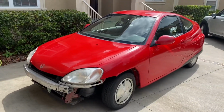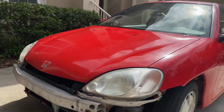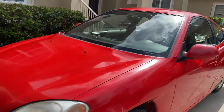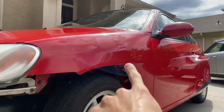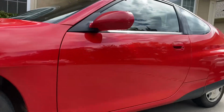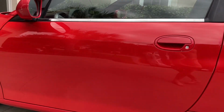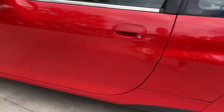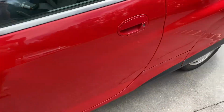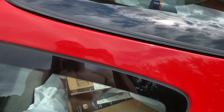And here it is. In this clip, it's going to be another comparison. This is after I've finished polishing everything. On this front fender right there, you can see that little square where the sticker was. It's not perfect. I think the clear coat's just been etched away. But on the door, you can see there's no paint drips. They're completely gone. Mirror I still need to touch up, but the driver rear quarter panel looks great.